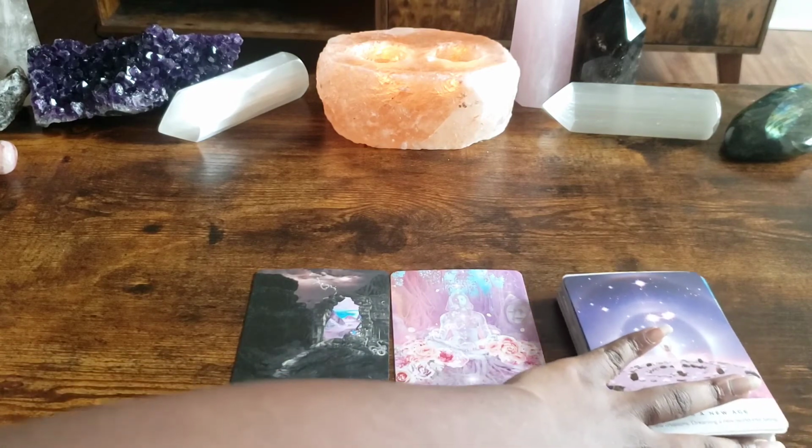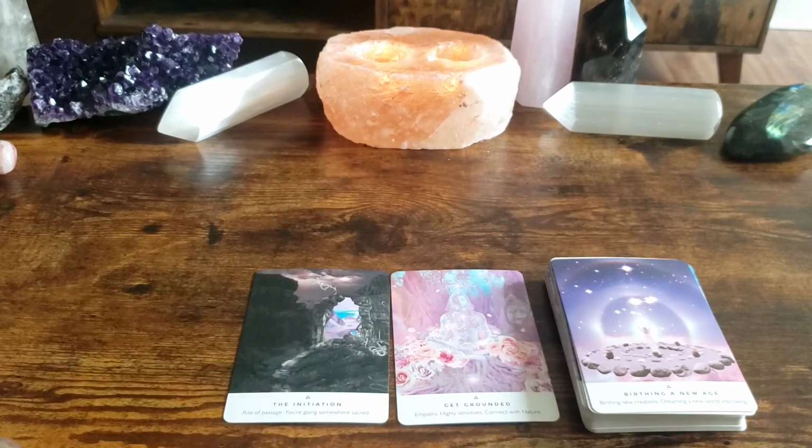Let me fix this. In growing mode, there's no way to experience your manifestations. There's no way to see them come into this world if you are constantly hiding to yourself, never going outside. Okay, so but definitely get grounded. I'm seeing that you are highly sensitive. I don't really like the word empath, but we're going to use it. But just highly sensitive, very in tune with every little energy surrounding you.